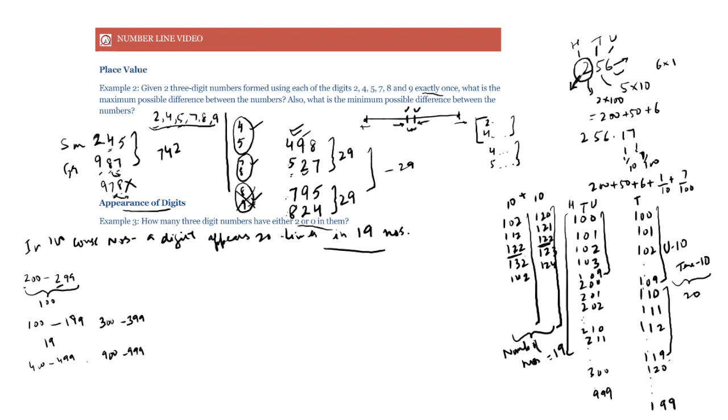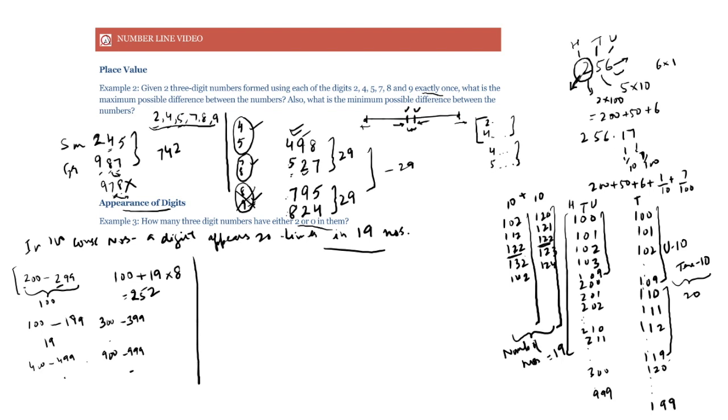So for 8 of these ranges, we have removed the 200 to 299 out of this, right? In 8 of these ranges, we'll have 19 numbers with a 2 in them. So then the total number of numbers with a 2 in them is going to be 100 plus 19 into 8, which is 152, plus 100, that is equal to 252. So total 252 numbers will have a 2 in them.